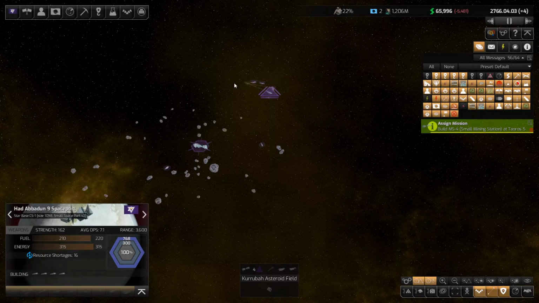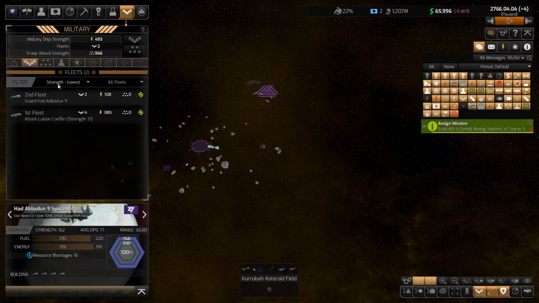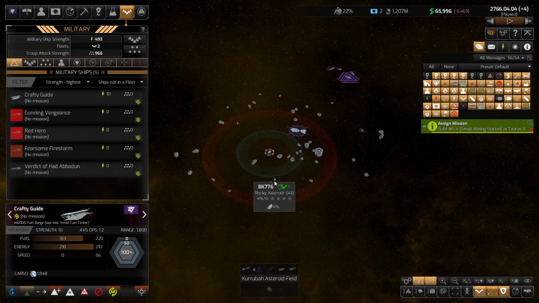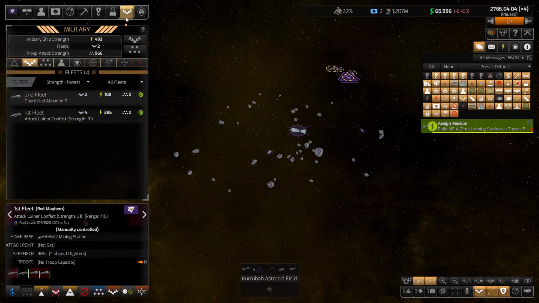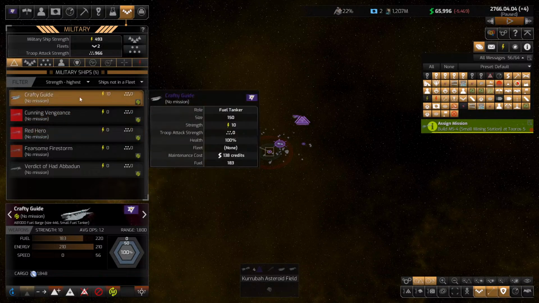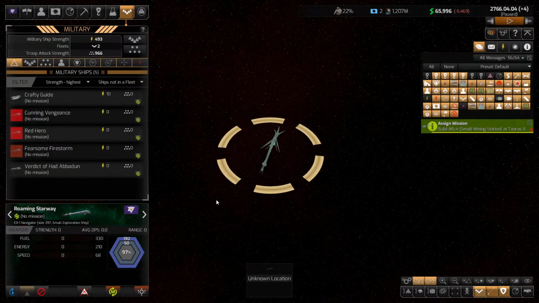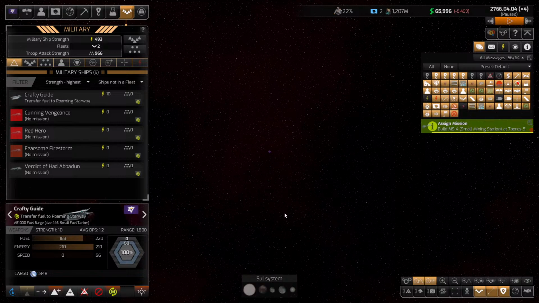You poor beleaguered guys. Where is my refueler? That's the wrong type. There we go. Oh, I didn't actually check to see if that fleet had refueled. Succeeded. Good. So I need to take my friend, the crafty guide. I love his name. And let's give him a hotkey so we can do this as easily as possible. You're fine. You're okay. You're terrible. So we're just going to transfer fuel to this poor dead explorer.